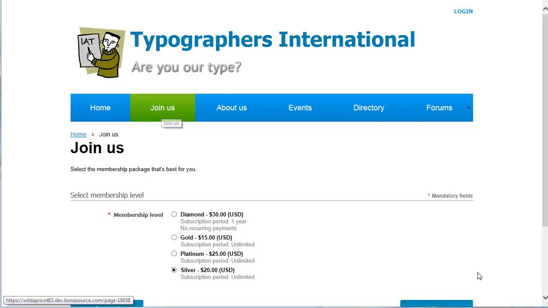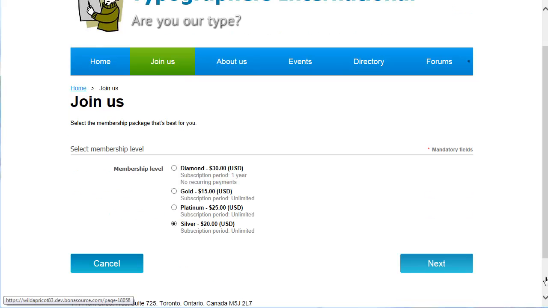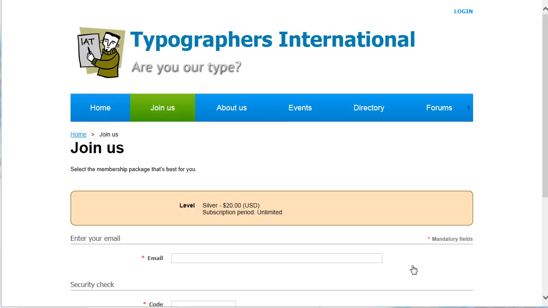Once an application is submitted by a prospective member, a new contact record is automatically added to your database, an application invoice is generated, and emails are automatically sent. Depending on your settings, the membership might not get activated until approved by an administrator or until payment is received.